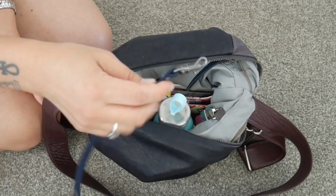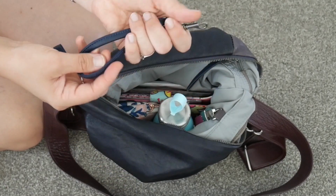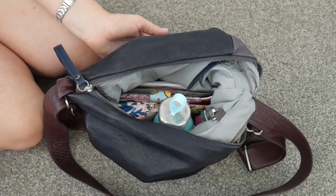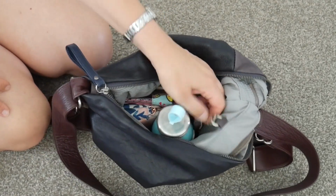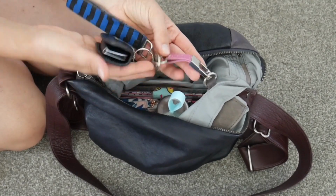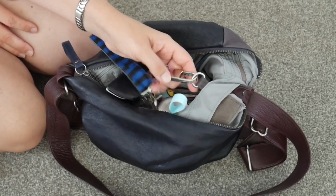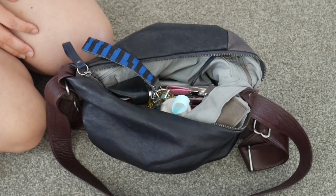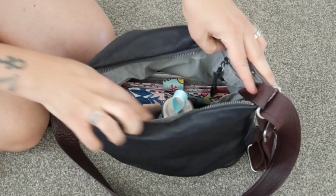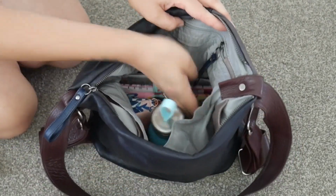So this is designed to put your keys on if you wanted to, or you could take it off and use it as a wrist strap if you have a wallet or a clutch. So I actually removed this, and instead I have my keys attached here with my NCO key hook, and it worked really well. This is a nice key hook in that it is on the side of the bag instead of in the middle. So I can put my keys on here and tuck it into the side of the bag, and it doesn't get in the way of anything else that's in my bag. So I really did enjoy that.